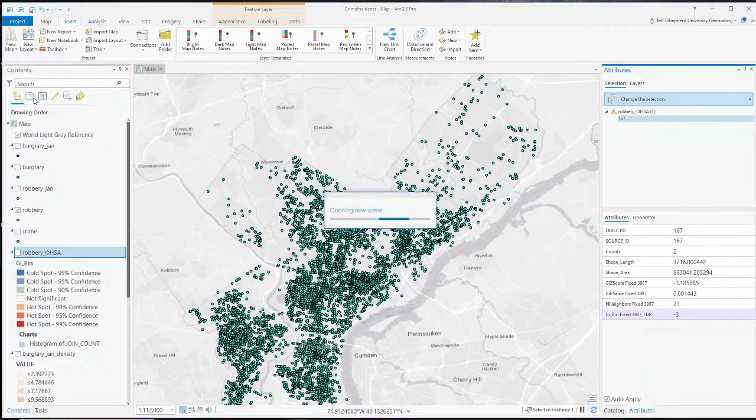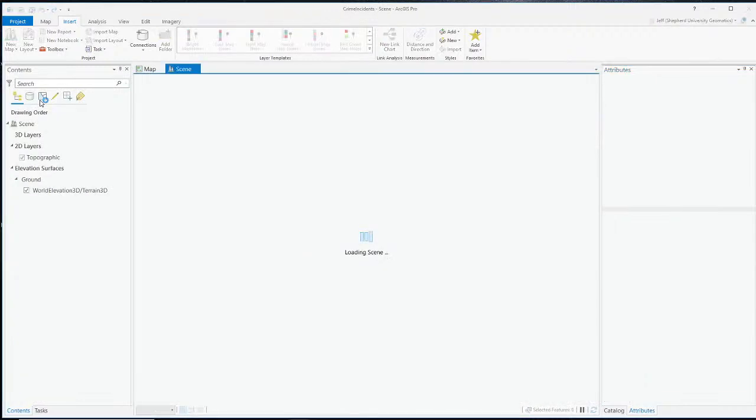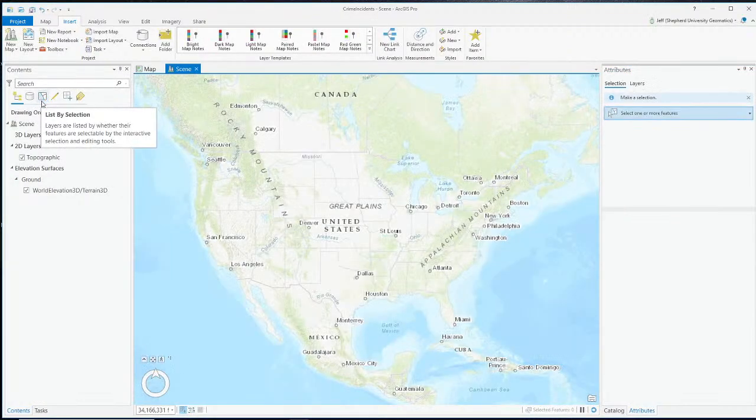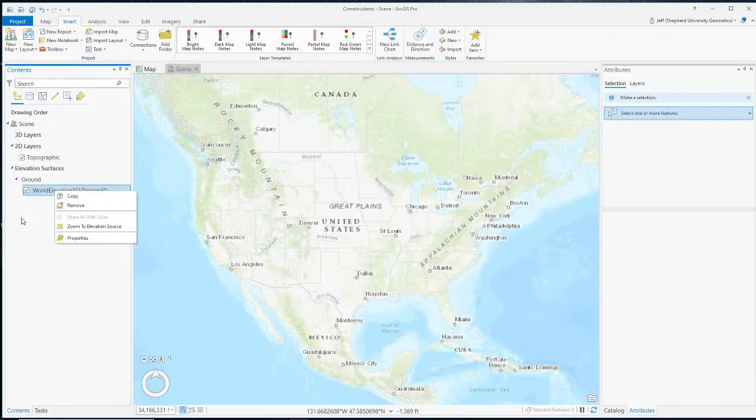So we're going to do that. We're going to want to visualize these little bins in our space.